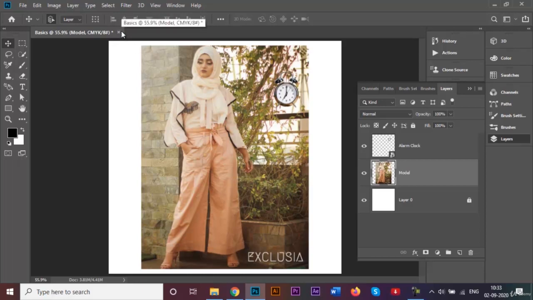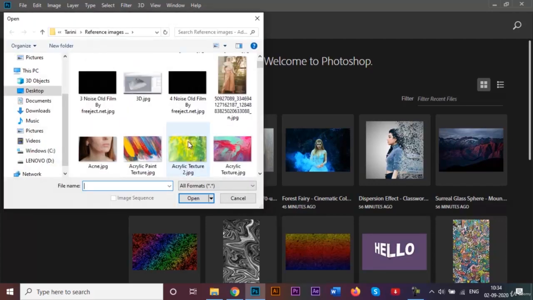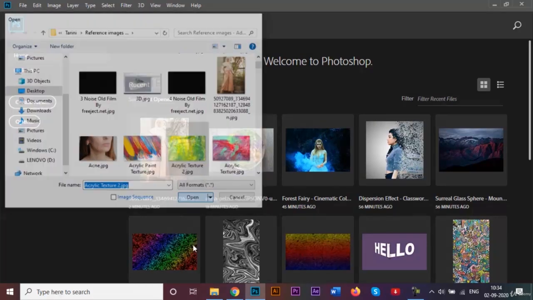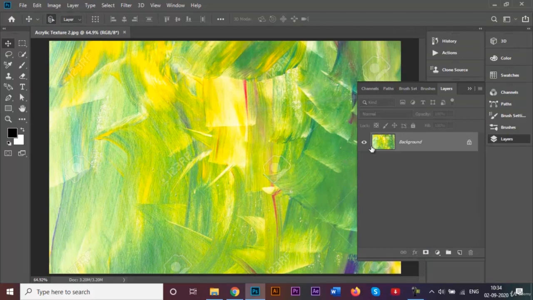So I'm just going to close this as of now. Okay, so now I'm going to show you how you can directly open up images without having to open up a new document each time. Okay, so create new is basically for creating new documents, as I just mentioned. And now if you just want to open up images, you click on this open option right here, and then you can just directly open up your images like this over here. So you don't have to keep opening up a new document each time. It's as easy as just clicking on this open option right here.